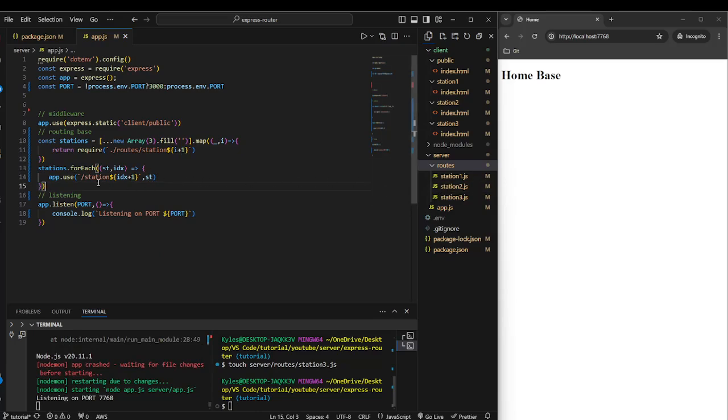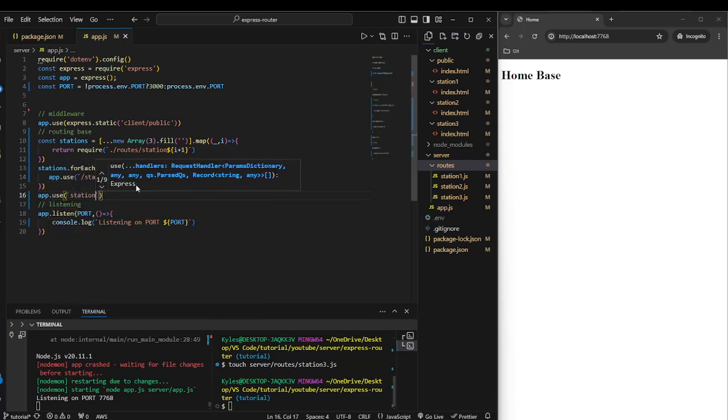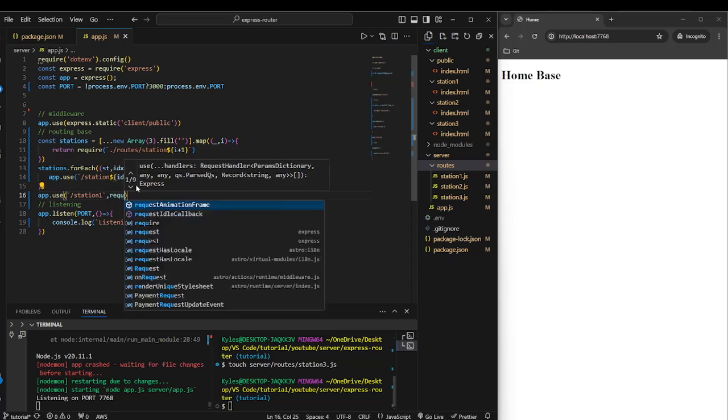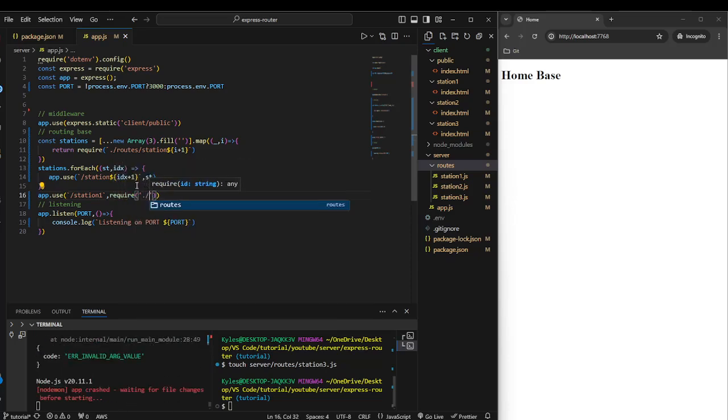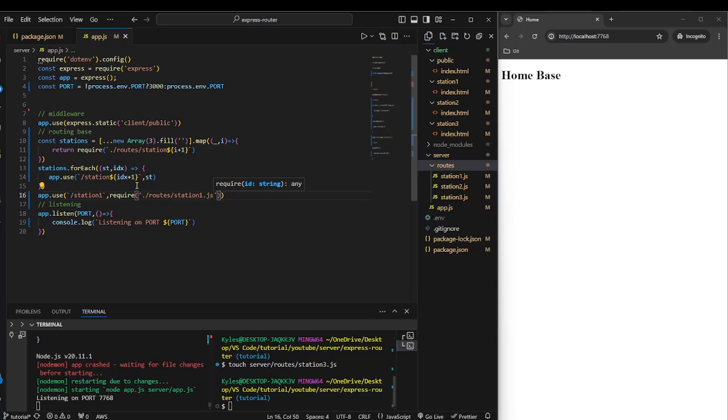Now this is synonymous to saying app.use station 1 and require routes station1.js.